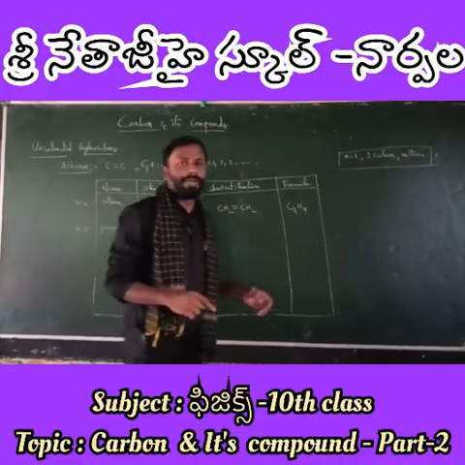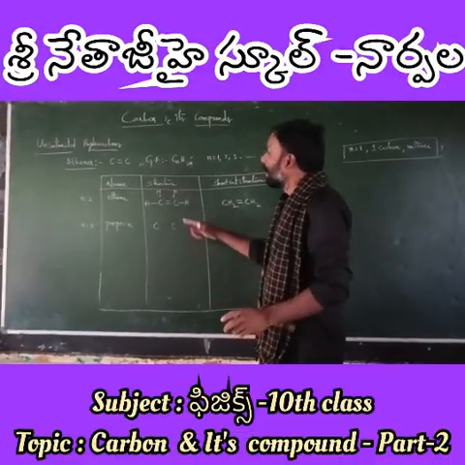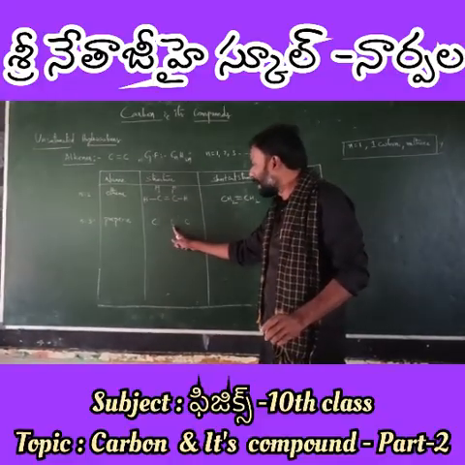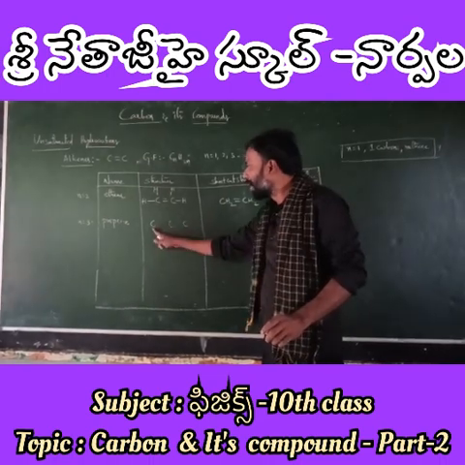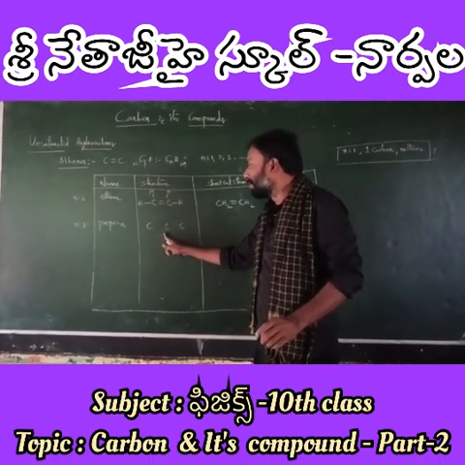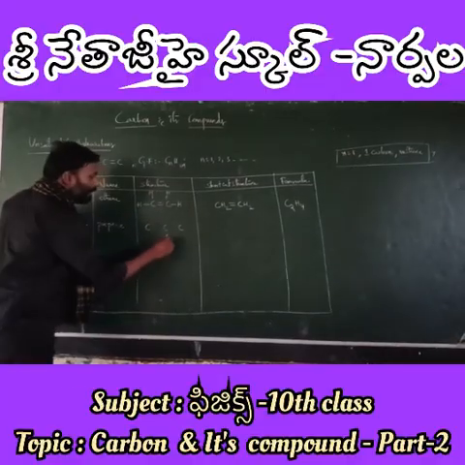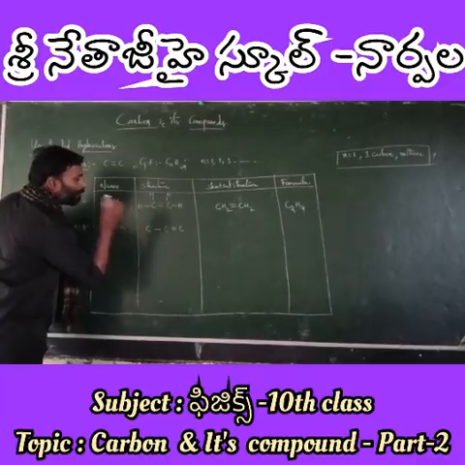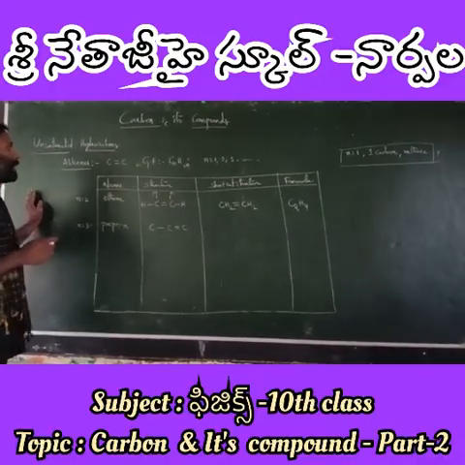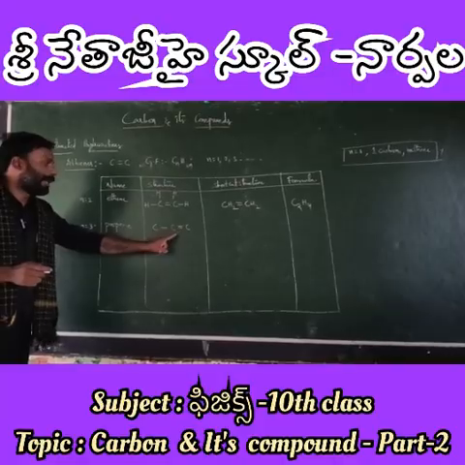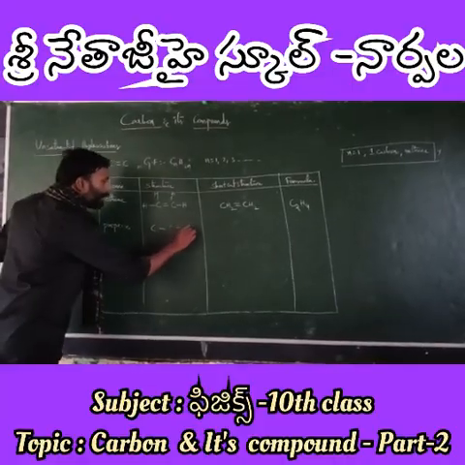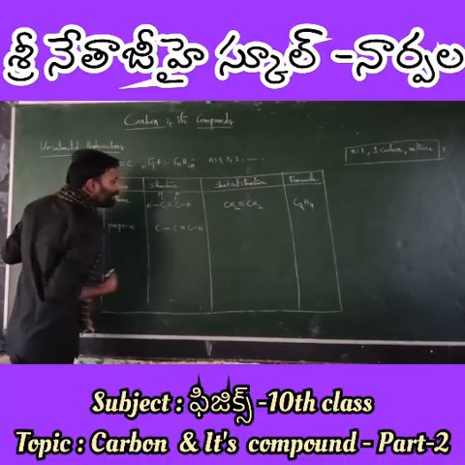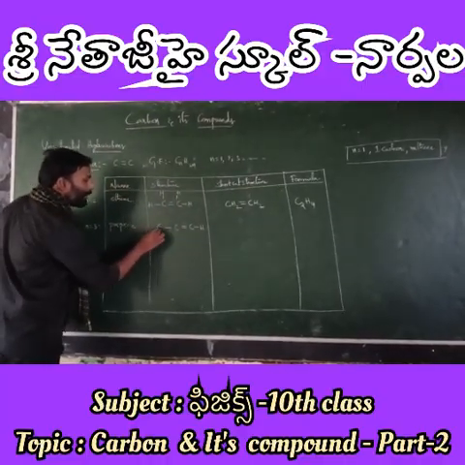Here it is very important to remember, guys. There must be a double bond in the compound. Either you can write a double bond between these two carbons, or you can write a double bond between these two carbons. So one must be a double bond. I will write a double bond here and the remaining single bonds. So this is how we will do it. Our rule is there must be a double bond between any of the carbon and carbon. Here already 1, 2 are present. This is 3.